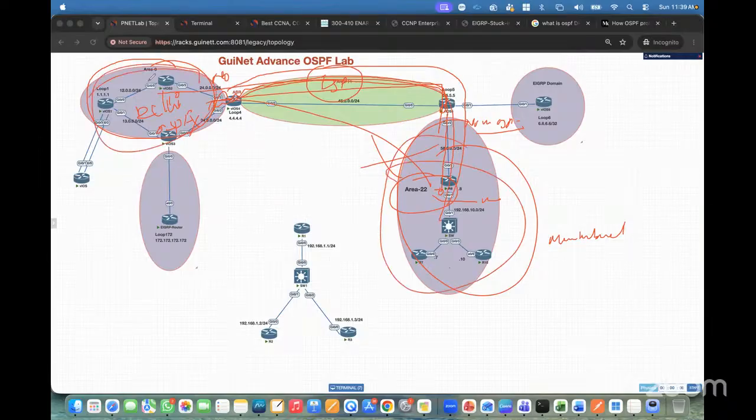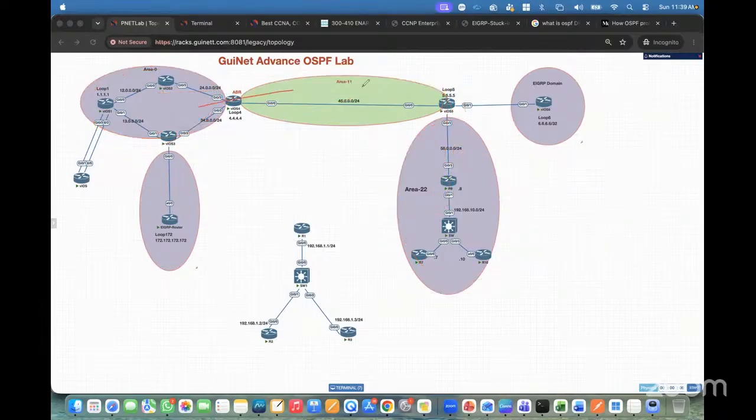But once they are redistributed into another routing protocol, let's suppose we are running BGP, the moment you redistribute OSPF into BGP, it becomes a BGP route. So here you receive the BGP route for this subnet, not an OSPF route. When it is advertised again from BGP into OSPF, the BGP route becomes an OSPF route. So technically, it's a BGP route for this one.